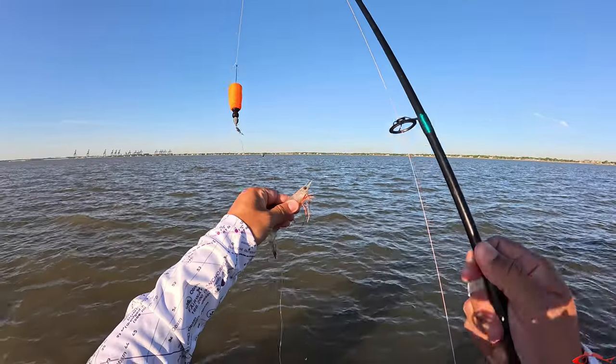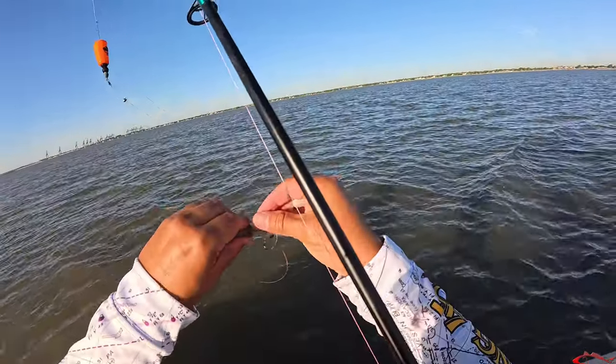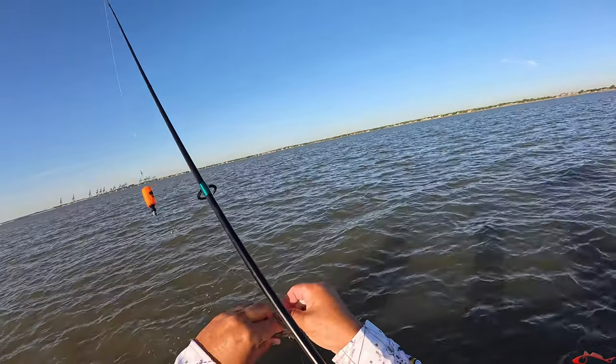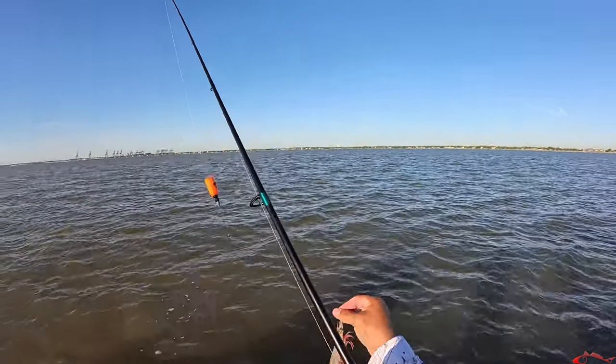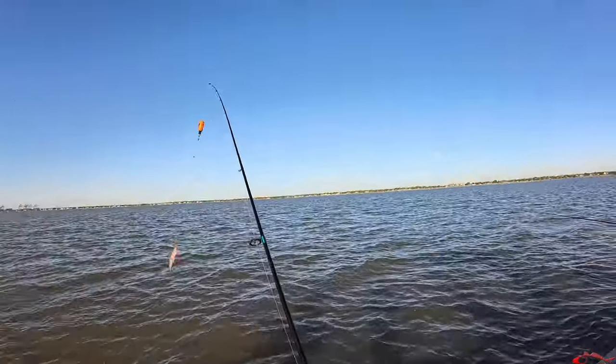And we're going to be going out. We're going to be getting some live shrimp. Be fishing underneath the cork. 20-pound Yozuri leader line. One size one kel hook. And a little bit of split shot right before the hook, probably about 6-8 inches above the hook. Just kind of helps slow that shrimp down a little bit. We've been getting some really nice good shrimp.